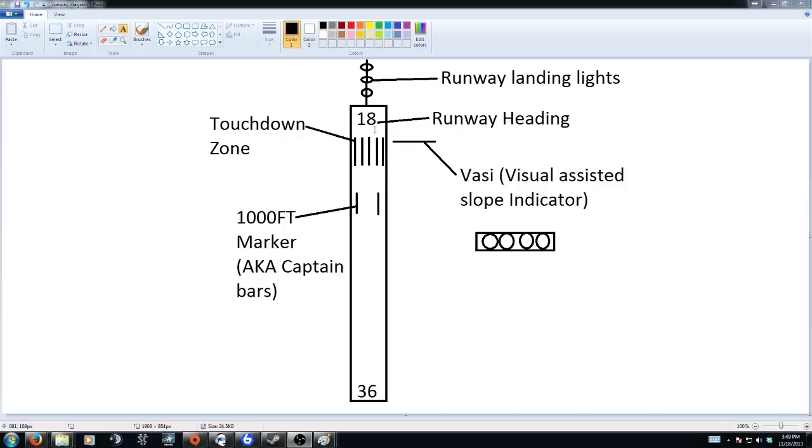A couple things to note: this is your desired touchdown area. On a hypothetical 10,000-foot runway, if you hit the 1,000-foot marker, you have 9,000 feet to stop. On a 5,000-foot runway, if you touch down after the 1,000-foot marker, too fast, and you know you can't stop — in a big airplane like a 737 or C-5 — that factors into your decision to go around. For instrument-condition landings, not touching down by the 1,000-foot marker is generally a good reason to go around, though on a longer runway you might be able to salvage it.